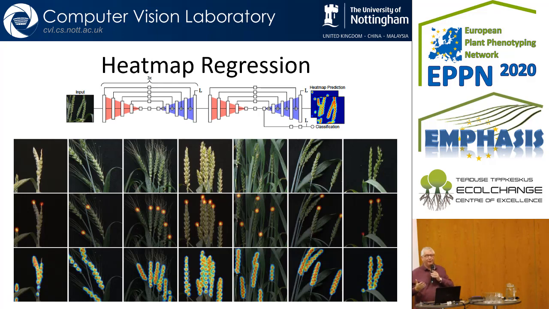Last example, and I'll be quiet. If you want to detect features, it's quite hard sometimes. It doesn't quite fit the segmentation idea where you draw around it, yeah? Because it's a point, and you can't fill in a point like a region. Yeah? Except you can if you think of it as probabilities. So what you can do is you can say, okay, you're going to get an image coming in. The image that comes out, I want you to draw spots over where this feature is, where the horns on these things are. And I want you to draw a spot that's bright in the middle and gets darker as you move away. And effectively, it's working out a little probability density function. So just so that you see the networks do vary, the diagram at the top is the network architecture that we use for this, and you can see the input and output. And this is it lighting up features of the wheat.